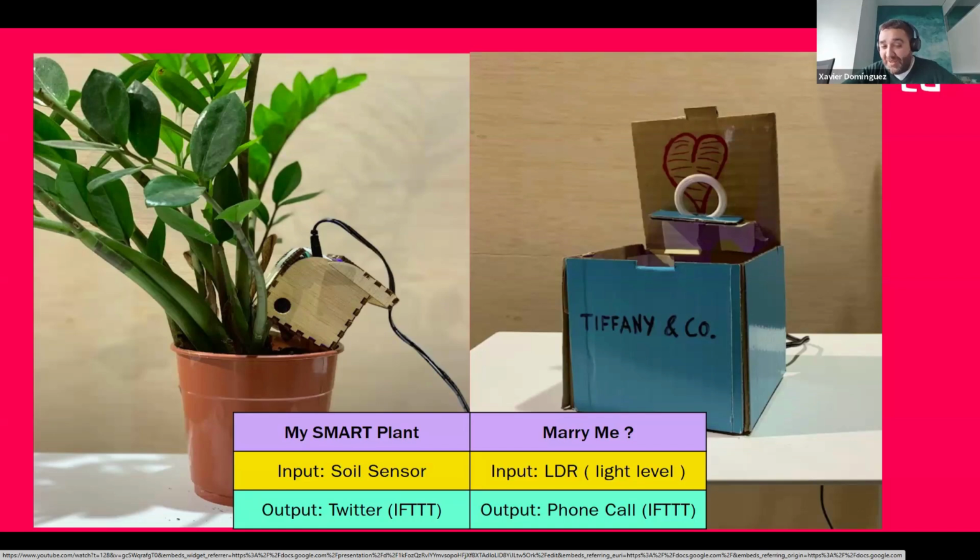And we also did this with IFTTT, and in that case, we knew that the person opened the box with the LDR, the light level sensor. So it was a nice exercise because with trash we give some life to these objects.